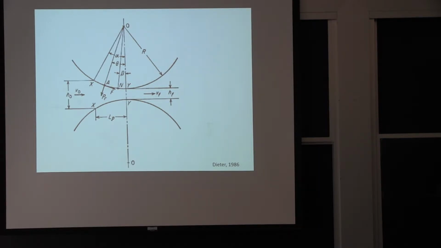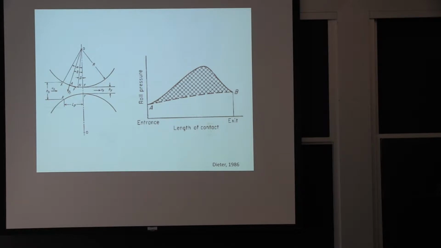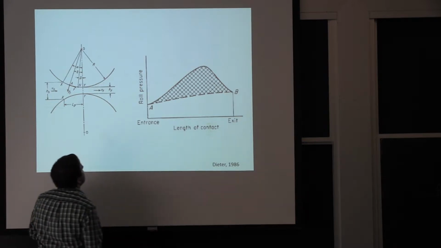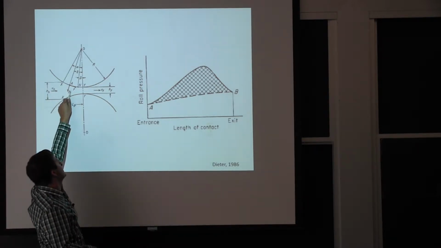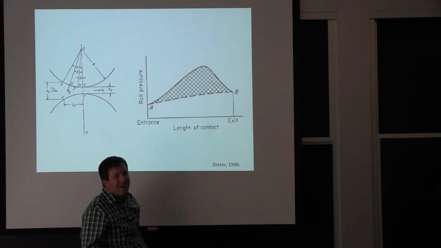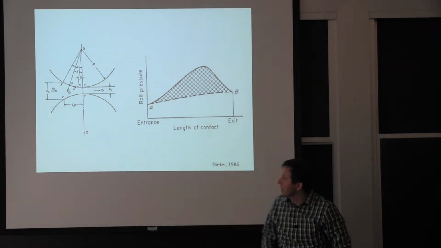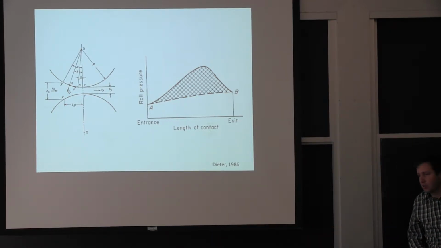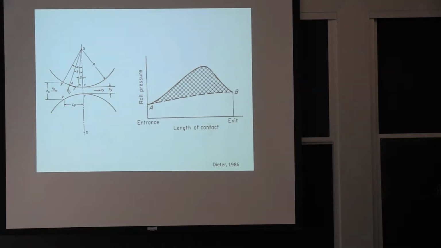In terms of what happens between the rolls, I thought this would be of interest to you, that you have a certain angle where you get most of your pressure, and therefore you have essentially more wear at that location. If it's a roller, it's fine because it keeps going all around, but this concept applies to extrusion and drawing, all of these processes with metal. You have to think about lubrication a lot, and you need to think about how you're going to control the temperature of all these rollers. Are you going to cool them, or is it okay to let them continue to get hotter until you reach that steady state?